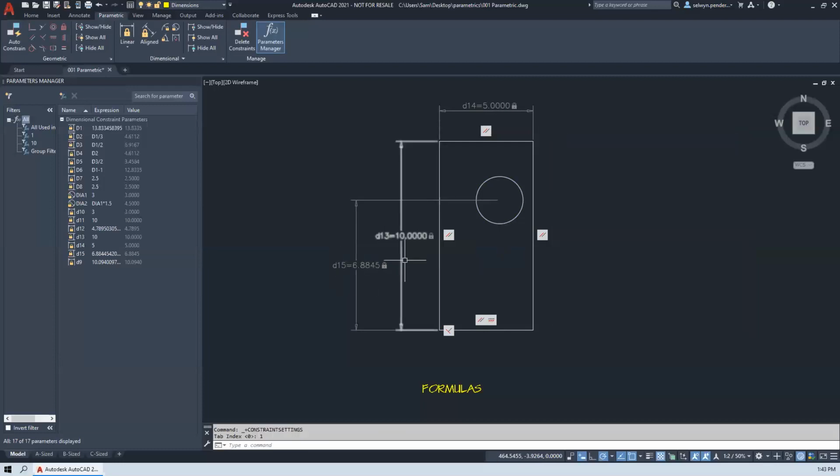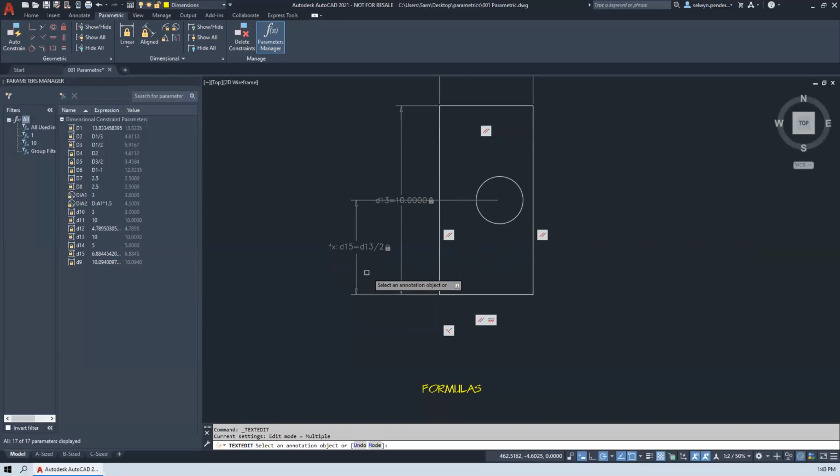So I'm looking at D13 and I want D15 to be half the length of D13. So I can click in here and just type D13 divided by 2, and you'll see that now that's positioned halfway along that line.